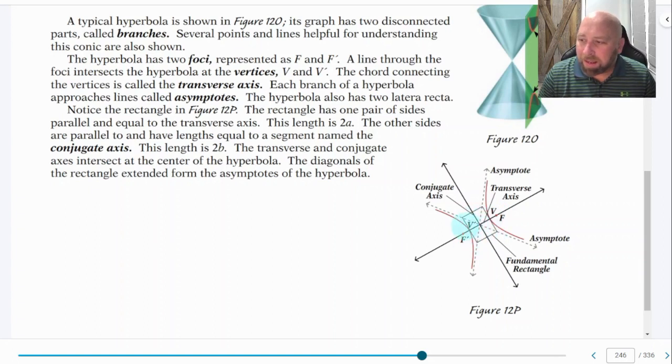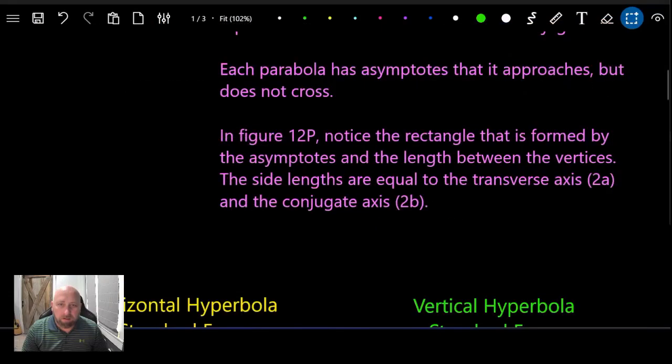So we can find the lengths of the conjugate axis and the transverse axis, so let's come back over here and look at it. Down here in this final little section, I say that the length of the transverse axis is 2a. Where do we get the a from? From the standard form in our equation. The conjugate axis is going to be 2b. All right, so that's pretty easy. Just remember that. You can write that down. Transverse axis is 2a. Conjugate axis is 2b.